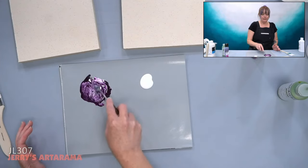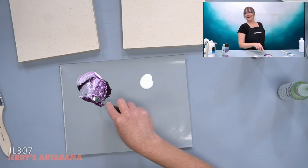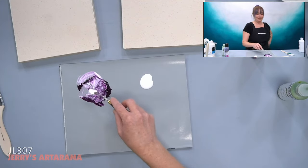So because I've added this lovely, what is this, purple lake color? I do love that color. I'm in my purple phase, guys. It's a good purple moment.